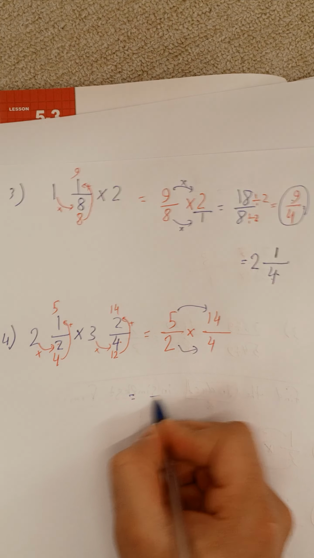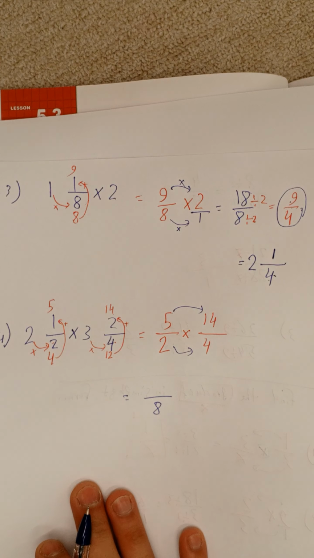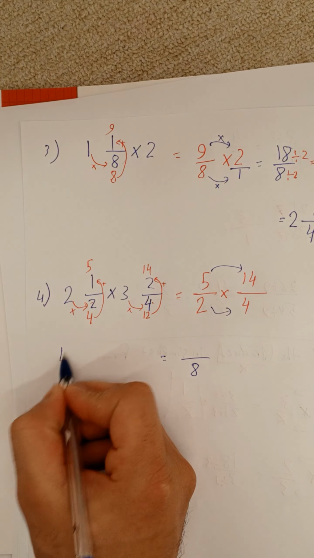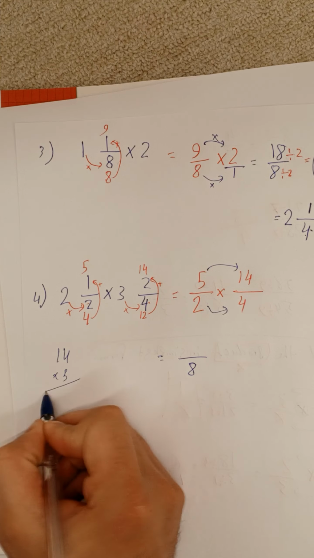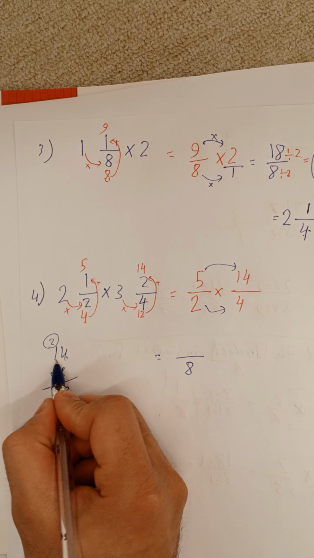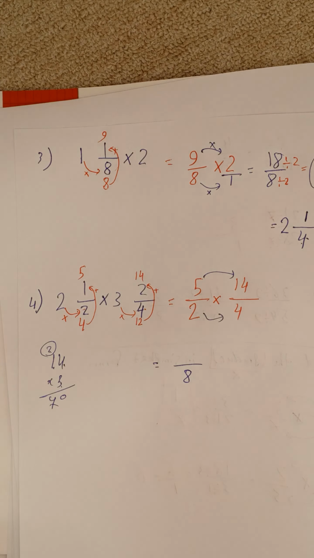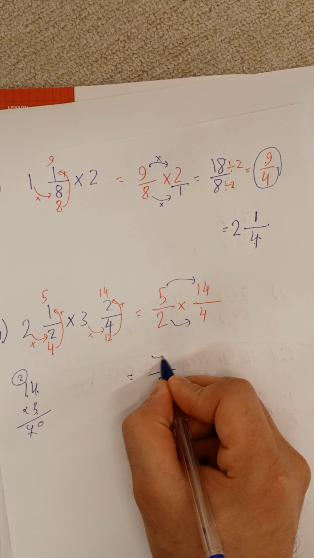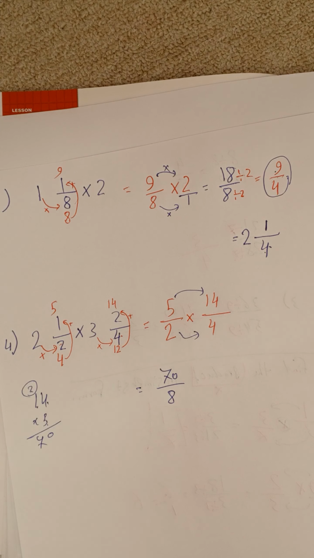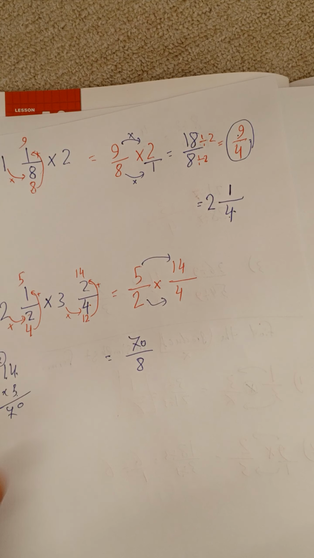It's going to be 2 times 4 is 8, right? But what about 5 times 14? Line up the numbers. 5 times 4 is 20, write 0, 2 is up. 5 times 1 is 5, plus 2 is 7. 70 over 8. Can we simplify it first? Because the question says write your answer in the simplest form, okay? So first we're gonna try to simplify it.